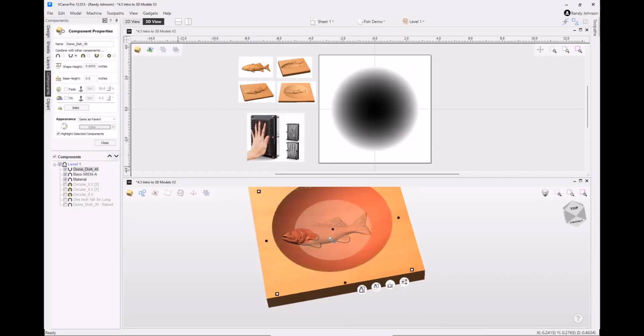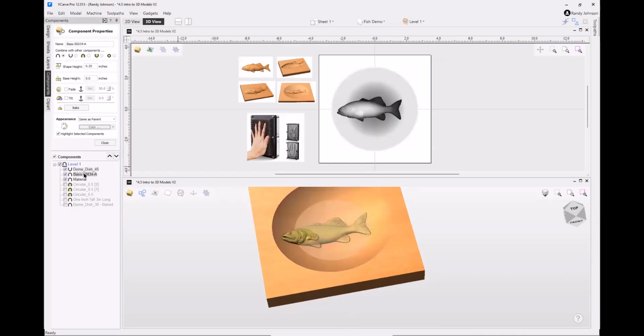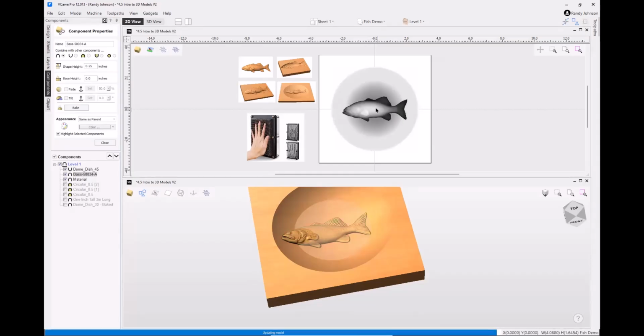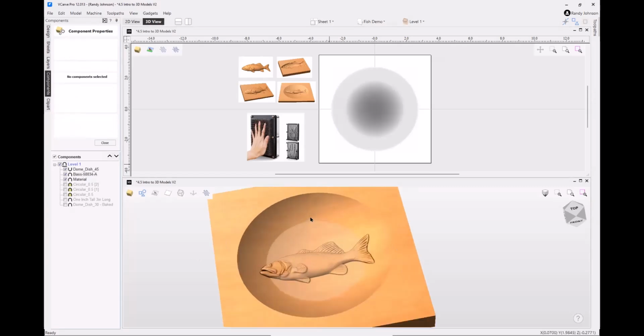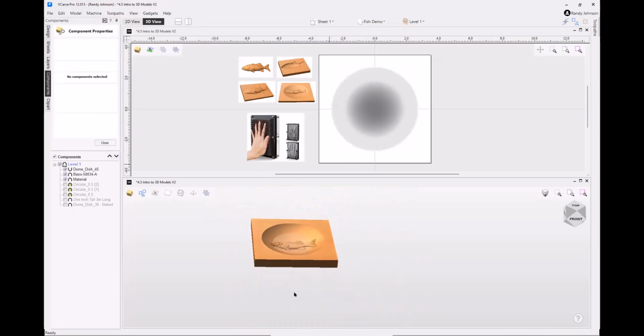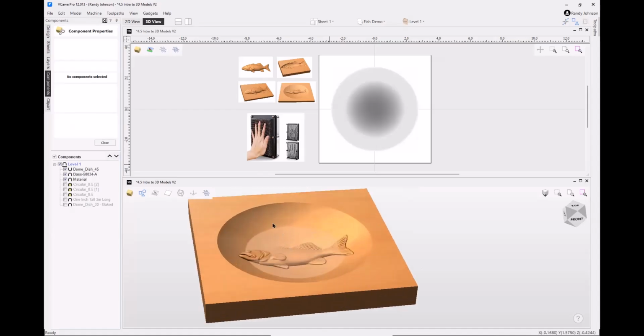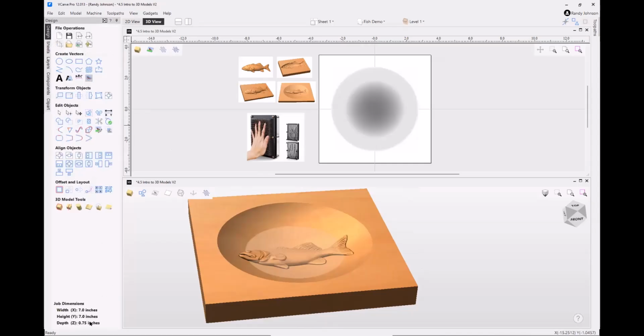I'm going to take that fish, see if I can select that. Actually, I'll go over here and select it. And select it one more time, and I'm going to move it over a little bit. Now, one other thing that this picture is showing me is this light color. The reason for this light color is that even though we can't see it in this illustration, this dome is thicker than our material. So that's a warning sign. So let's look at our setup here. Down at the bottom, we're in 3/4 inch material.